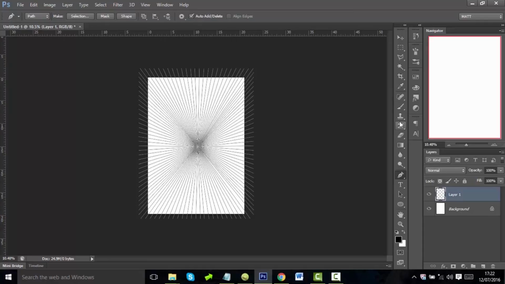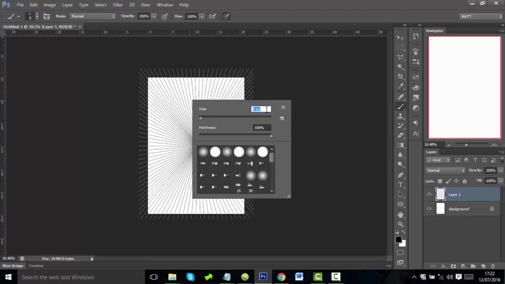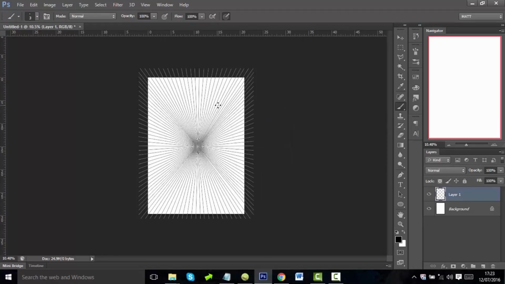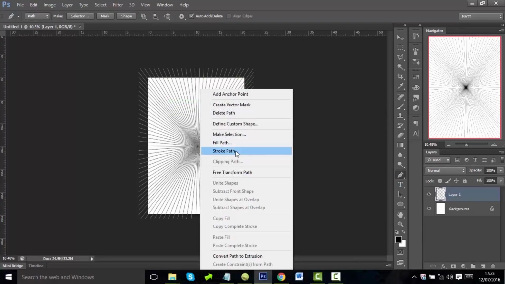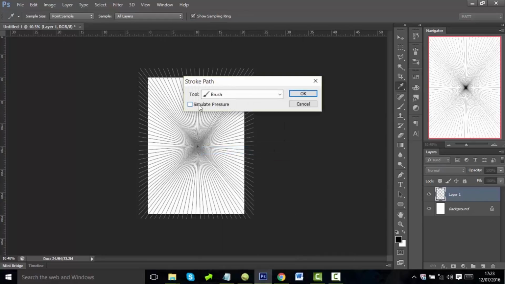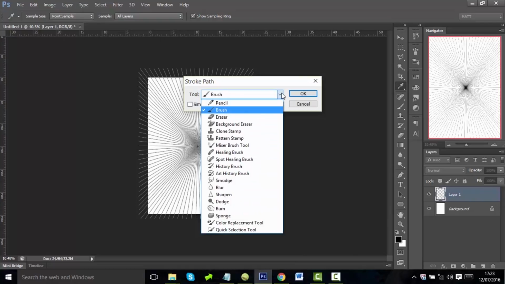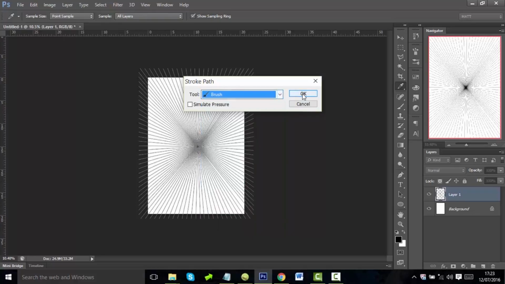Right. Now, what I sometimes do here is select the brush. Make it a decent size. I usually go something pretty low, like 2 or 3. Go 3, and then you click Enter. It'll stroke the path. The other way to do it is right click and stroke path, and it will bring up this box. Simulate pressure is good if you want both ends to fade in and out, because it'll give a simulated pressure point, but you'll have to set up. But as default, it will fade in and out. And you can, whatever you want to do. It's good for erasing, for blurring in lines and stuff like that.